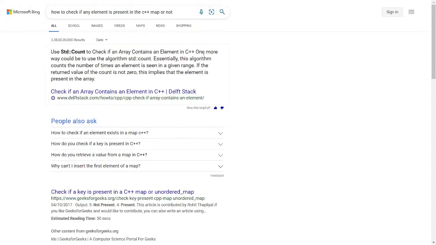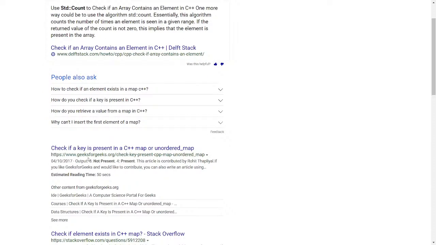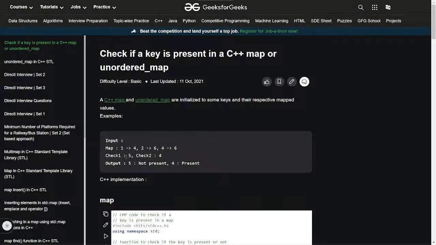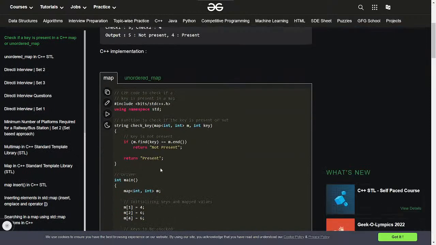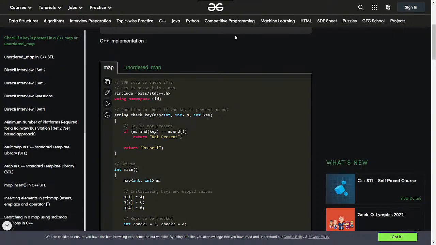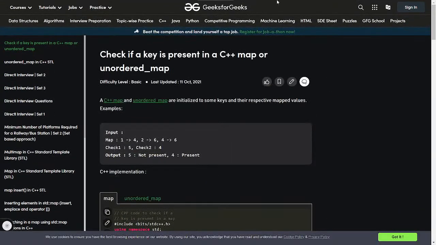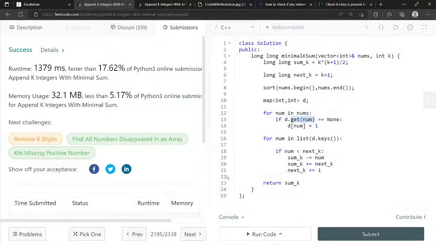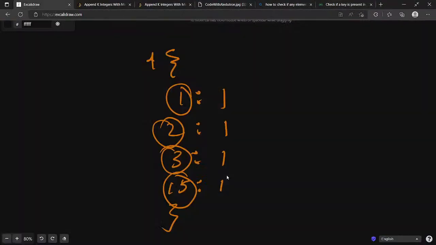So maybe it's find or something. Check if it is present or not. Like this, you can find any method if you know there is something. Okay, so m dot find key, if it is equal to m dot end, it means not present. Yeah, so it was find. So yeah, just a second.